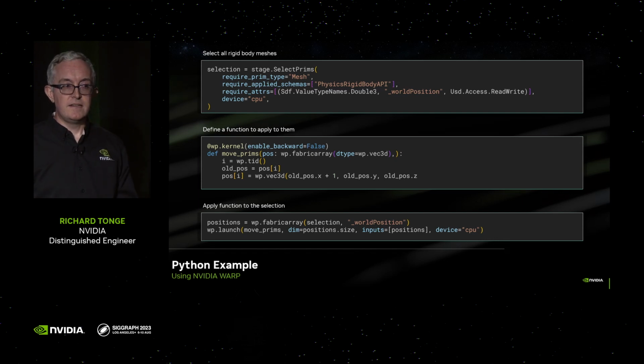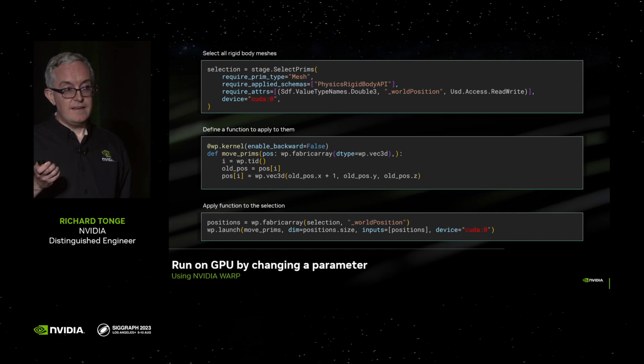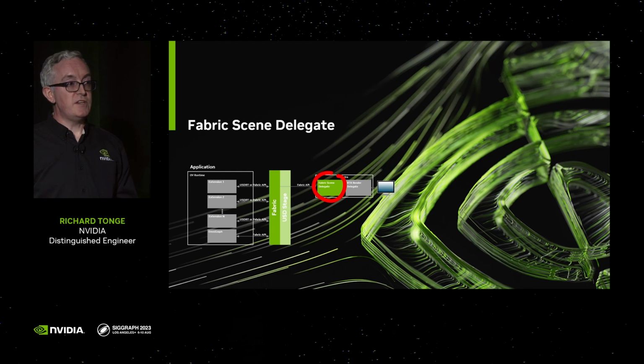Now you'll notice there's a parameter there saying device equals CPU. And this is the magic trick, because if you change that to CUDA, magically, the whole thing, including the Python, is running on the GPU instead of the CPU. And this capability is because of NVIDIA Warp, which provides us the ability to run Python on the GPU. And that's by Miles Macklin and his team. OK, so once you've got your data into Fabric using USDRT or Fabric's native interface, then you might want to render it. And over to Alois to talk about that.